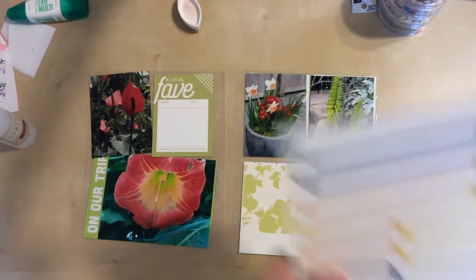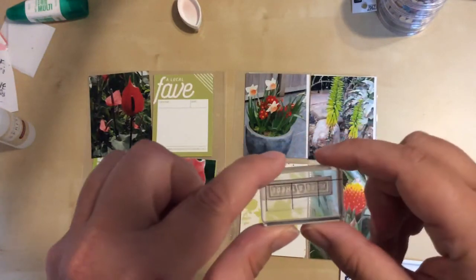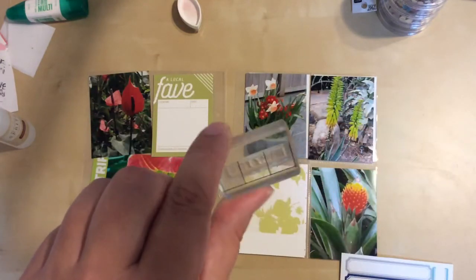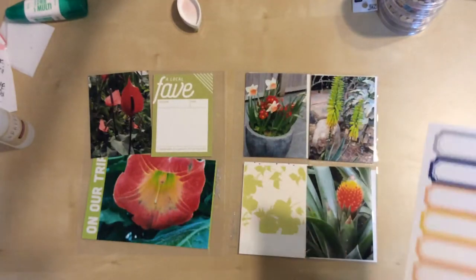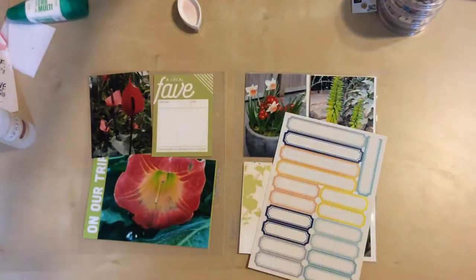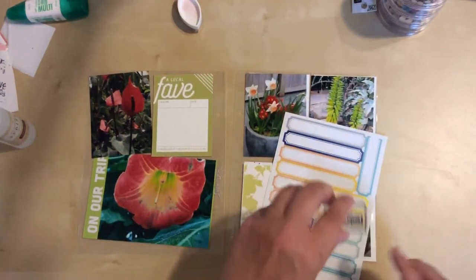For the label at least, I want to stamp on it and I'm going with a little stamp that says 'here and there' - it's a Kelly Perky set that I'm using. I'm just going to do it in StazOn. These labels are a little bit slick on the surface so I don't trust my regular black ink - I want something that stays on. So I'm going to use that top one. My plan is that once I put it on, I think it's going to go on this card, and then I'm going to cut part of it off. But I want to do the stamping first.